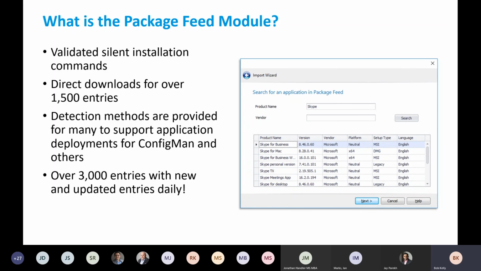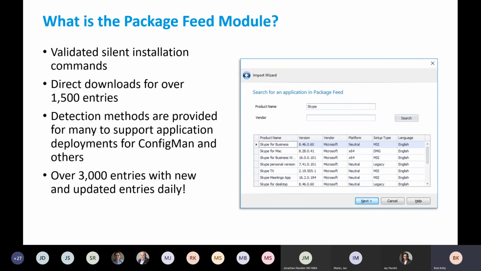There are over 1,500 of those we can download directly into Admin Studio, and we can get the detection criteria to help with the actual application model deployment of those packages as well. Right now, there's about 3,100 different installers that we've covered, and we're constantly updating those and taking requests for new ones and growing that database.